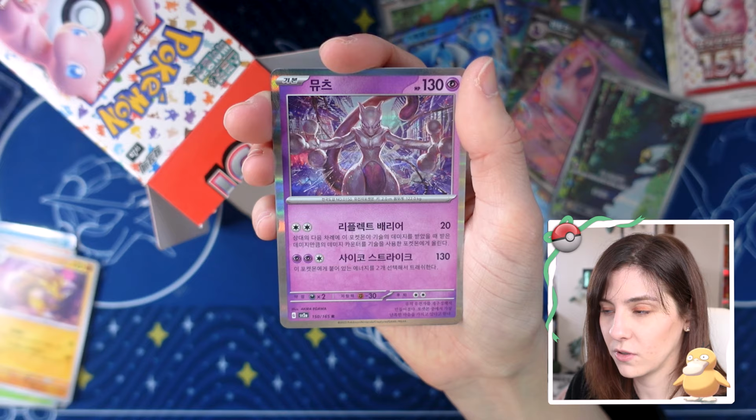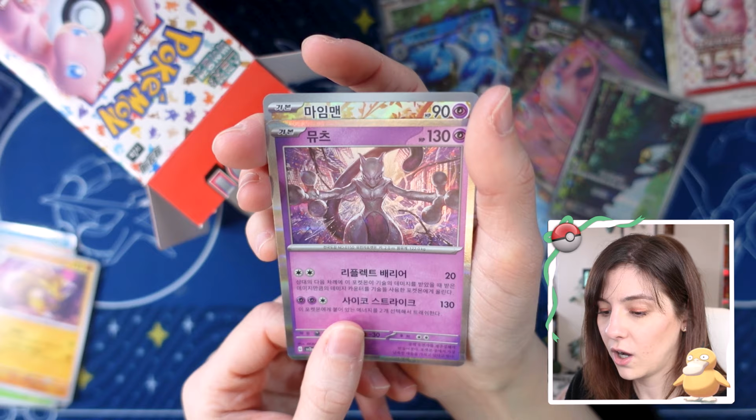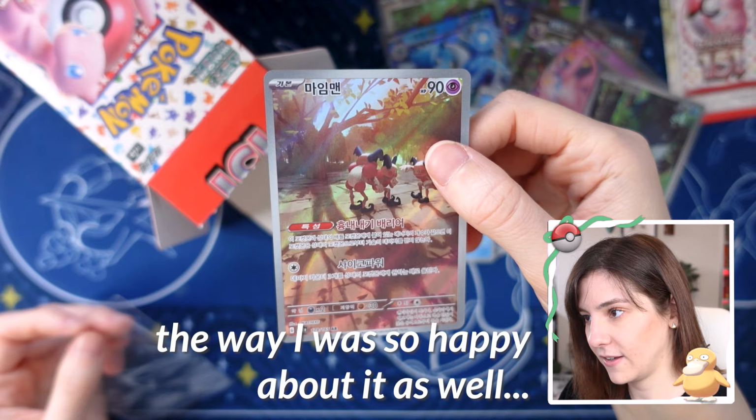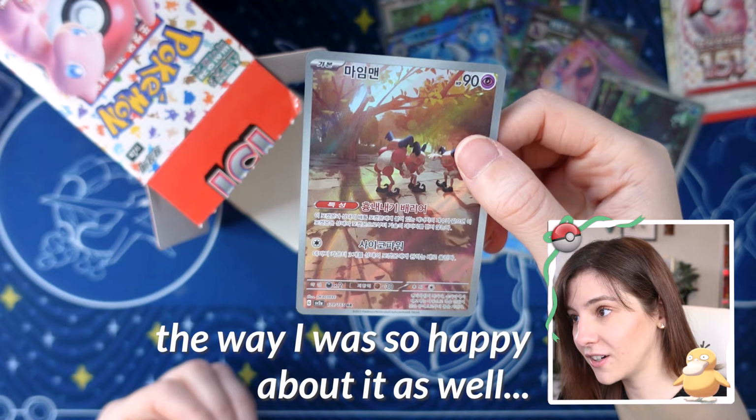Oh, so does this mean that there's something behind it? Because this is a holo. Do we get something behind it? Oh my god, we got another illustration. I'm not gonna talk about it. If you know, you know. Sleepy time, sleepy time, sleepy, sleepy time.